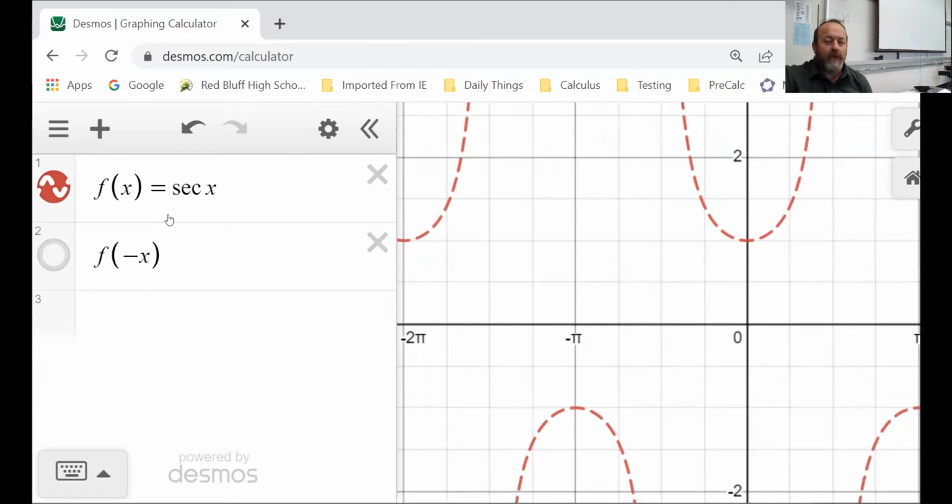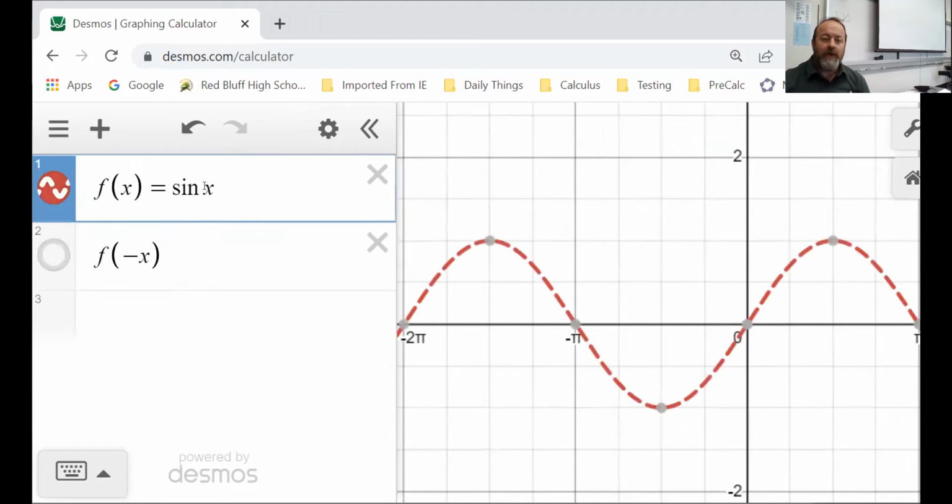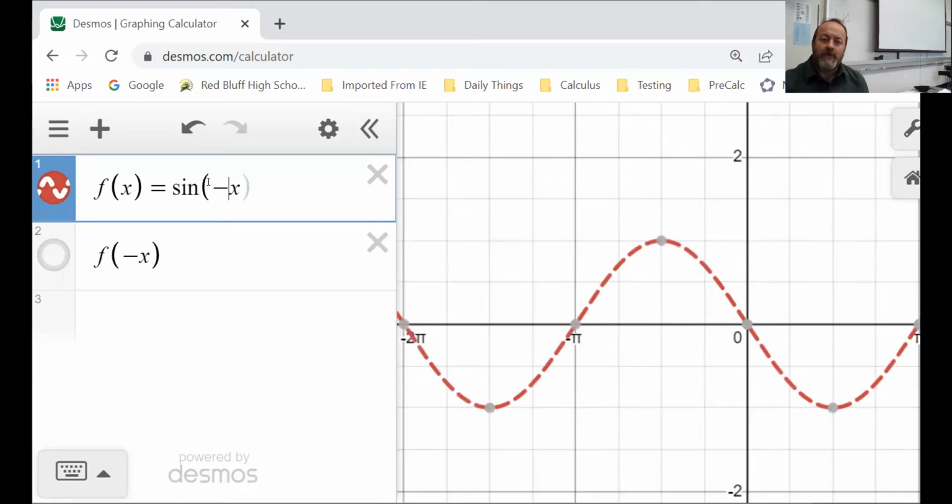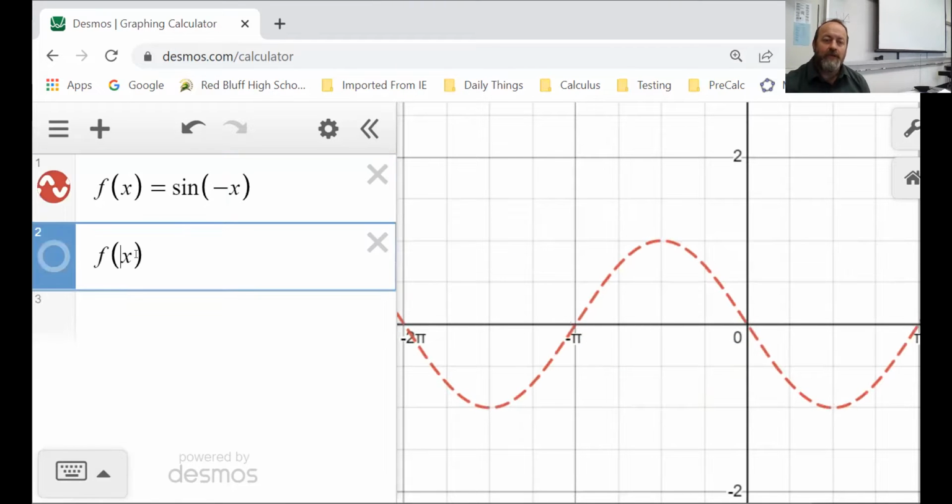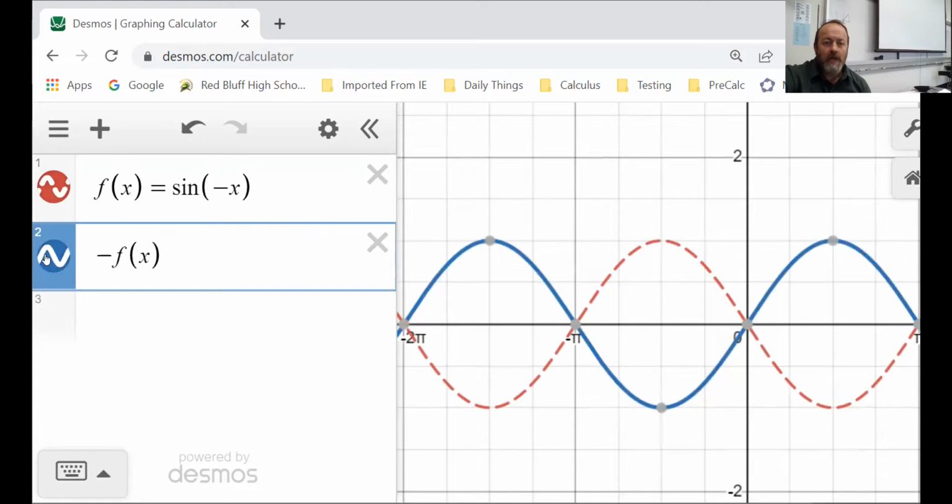I will put something on paper here in just a moment. Now, when we move on to the sine, what we found out is that in an odd function, if you put a negative on the inside, it should be the same as putting that negative on the outside of the function. And we'll find out if that, in fact, means the same thing. In other words, reflecting it across the x-axis is the same as across the y-axis.